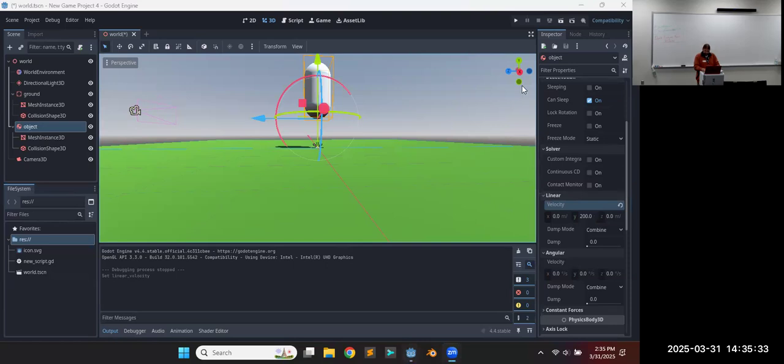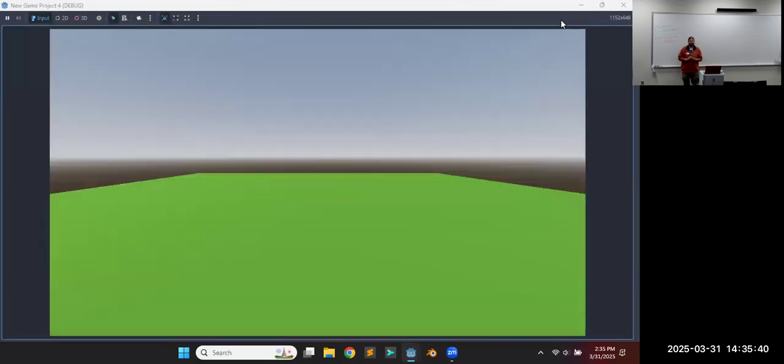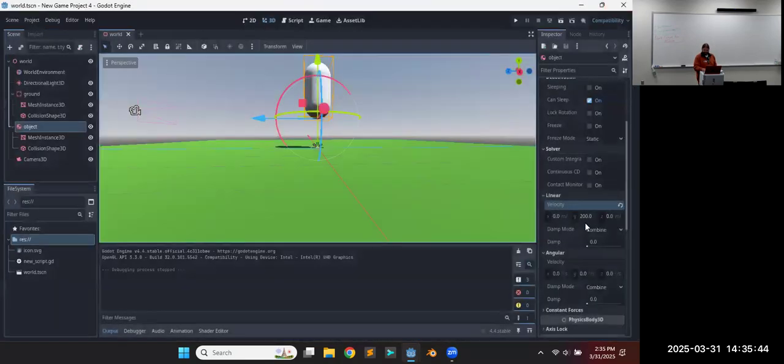I'll get these buttons out of the way. Meeting controls, there we go. So up to 200. Did I put that in the wrong box? That looked like it went in the X direction. Does it need to be negative 200? Negative would be down, so the positive y goes up. Okay, so the opposite of the 2D game.